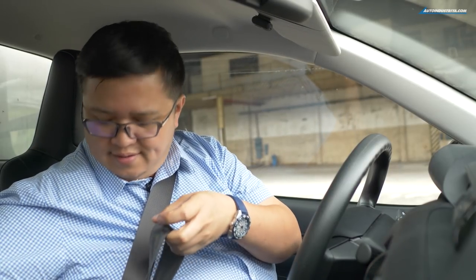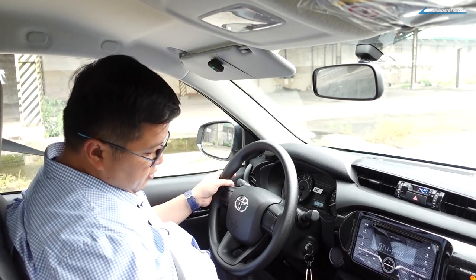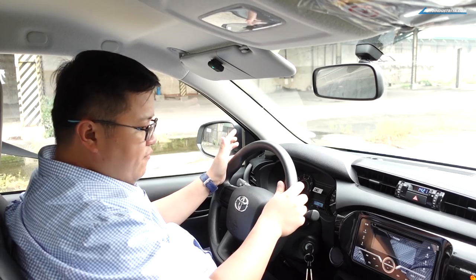We rarely get to experience the more commercial-grade variants from different manufacturers. This is one of the first ones we've driven, the other being the L300. But even then, for a commercial truck, it actually feels pretty good. If you're a business owner and your driver calls in sick, you can drive this — no problem. You just have to keep in mind that it's a manual, which is okay because the clutch is nice and light and shifts feel very positive. Be mindful that locking the door on one side doesn't lock the other, and there's a separate lock for the door in the back. But overall, the aircon is cool, power steering is comfortable, you've got Bluetooth and a fairly nice audio system, and a manual that just gets the job done.